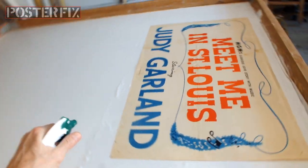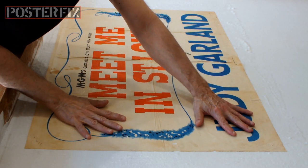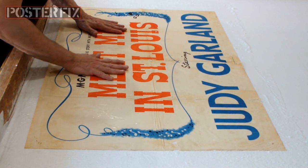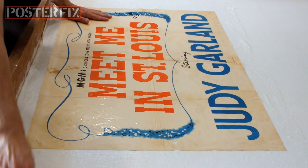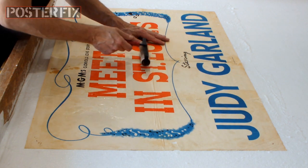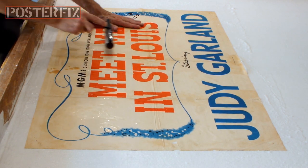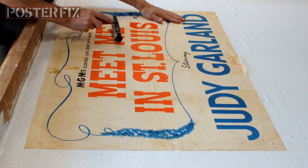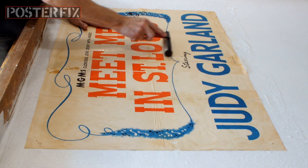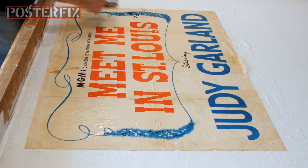Tony Award-winning designer Lemoul Ayres served as the film's art director. The reason they call these three-sheet posters is because they're the size of three one-sheet posters. The paper has expanded and now I have to stretch it out with my hand. It's good and wet, so I'm going to use a roller to start pushing out the air, and it mixes wheat paste. This paper absorbs the wheat paste very well — quickly, in fact. It absorbs the water and expands quickly.